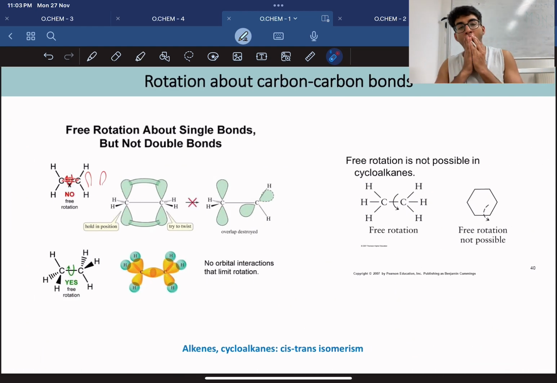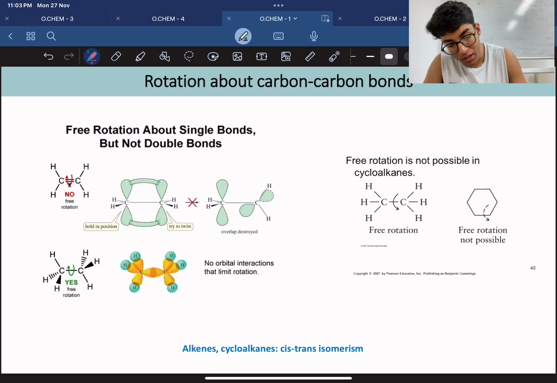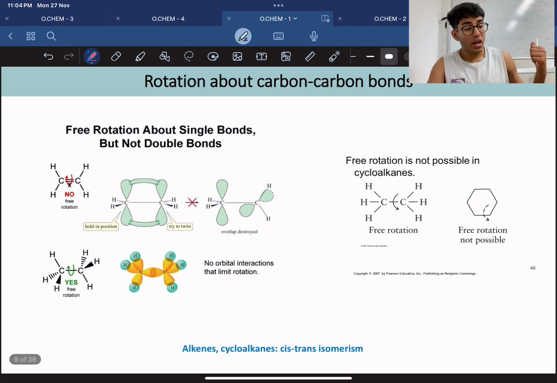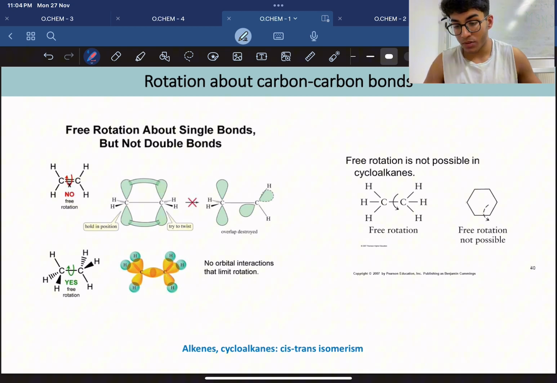Now, sorry. Rotation about carbon-carbon bonds. I hate how they have structured this, because this is just them randomly throwing info all across. They don't even care if it's related to each other or not. They're just like, oh wait, totally forgot, rotation about carbon bonds, let me throw that in. So it's not really related. But yeah, let me just explain this to you. Now, I would want to use this board. I did invest in some markers, but I don't think they work. So whatever. Now, let's make it simple.